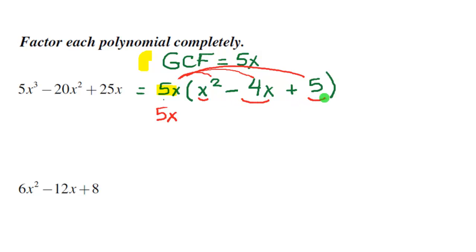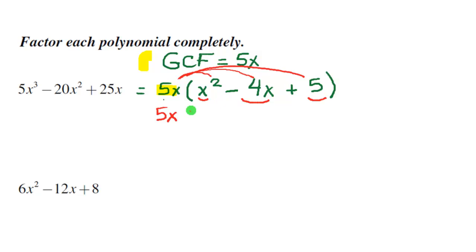There are 3 terms. Is this a perfect square trinomial? Well, if you said no, you're right. And how do you know? Because this third term here, this 5, is not a perfect square. It's not in our perfect square table. Remember we made that table in the last 2 videos, so if you don't have it handy, go pull it out and look it up in your notes. So 5 is not a perfect square, so we don't have a perfect square trinomial.